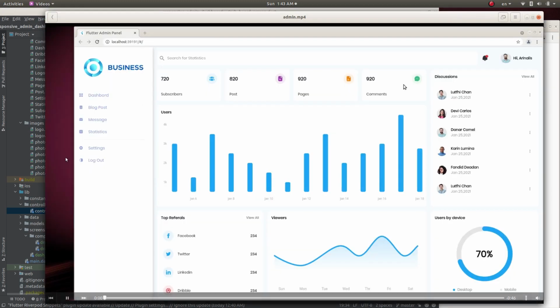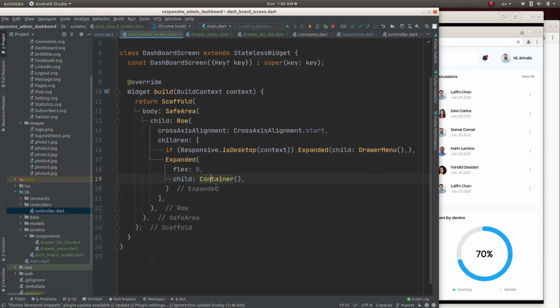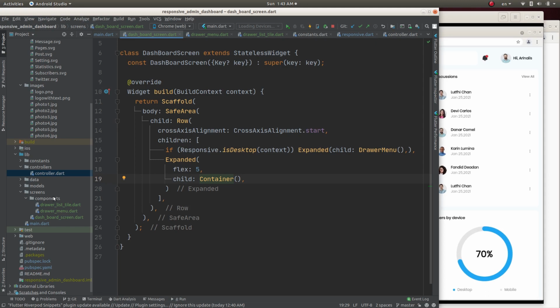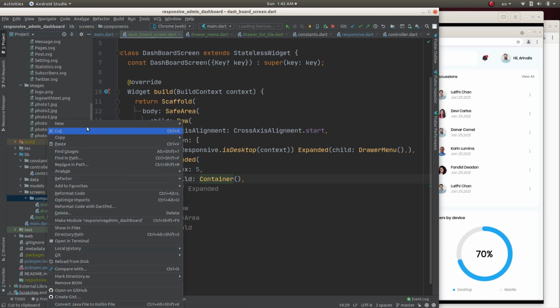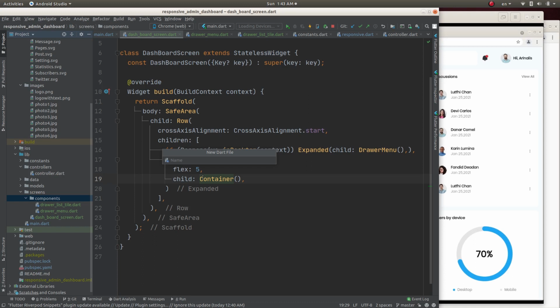Let's create these contents rather than giving a simple container. For that, go to the screens components and let's create a new dart file and name it dashboard components. Dashboard components contents. Let's name it dashboard content.